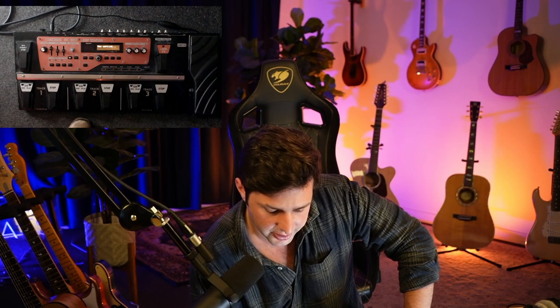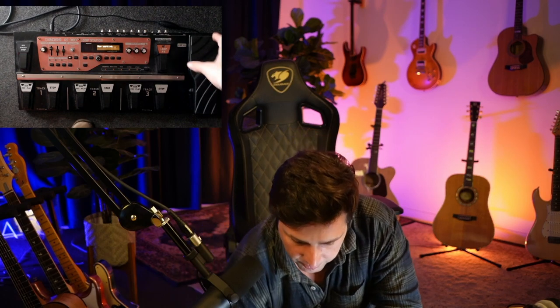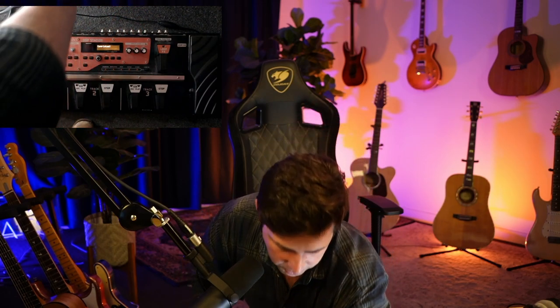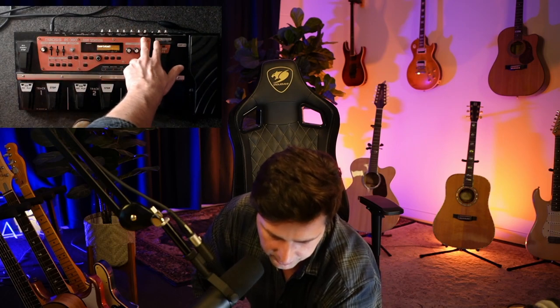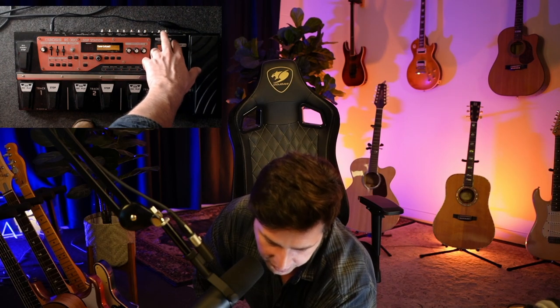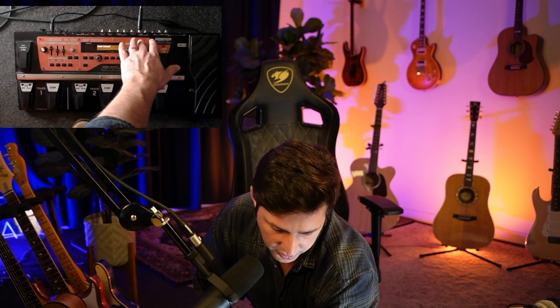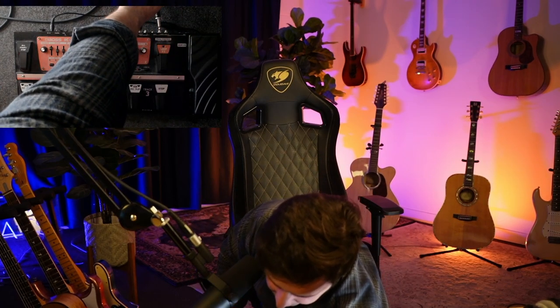While the factory reset completes, let's plug everything in. This is my input. You've got your main output over here — mono, left and right — and then the main input is where your guitar is going to go. So this cable goes into my system, and then the left and right mono is where my guitar plugs in.